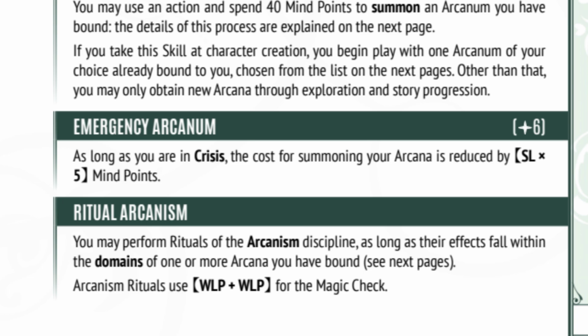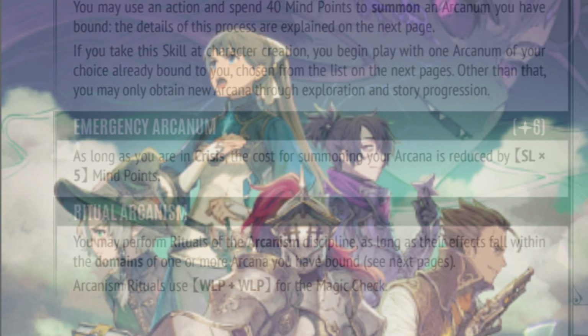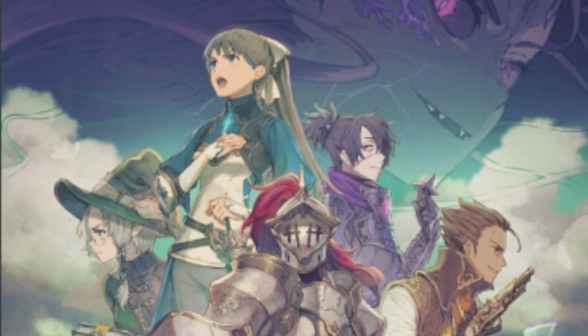Ritual Arcanism lets you perform rituals tied to the domains of Arcana you've bound. Your magic check will use willpower plus willpower. This is your flavor and utility skill. It is world-building gold. Talk to spirits, create zones of power, bend the environment, highly narrative, super evocative.